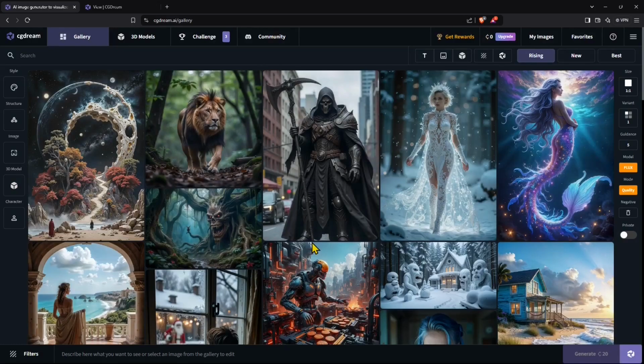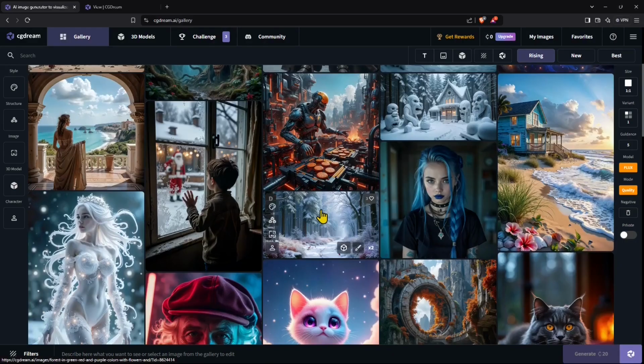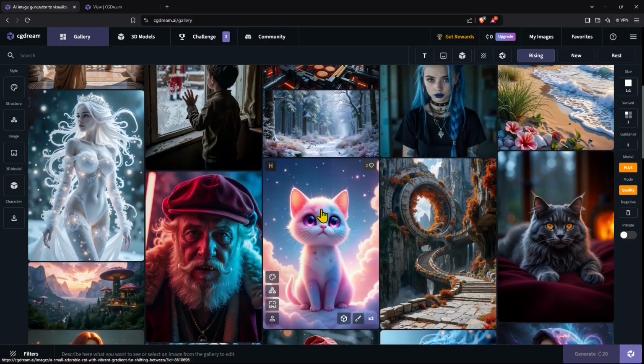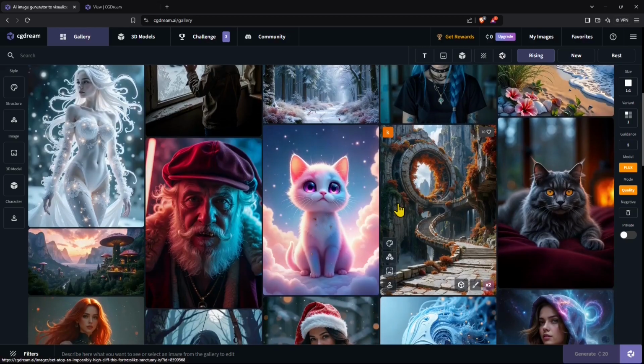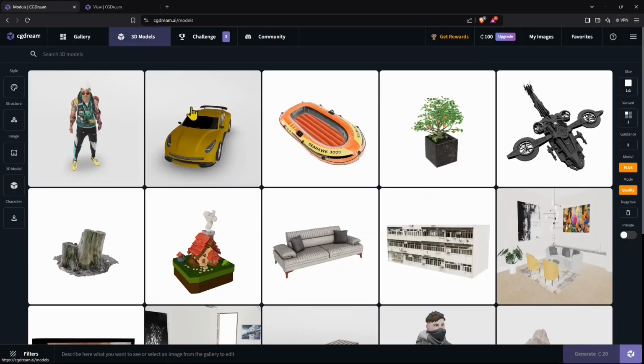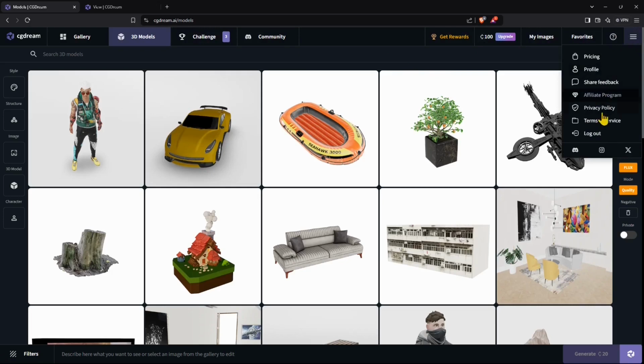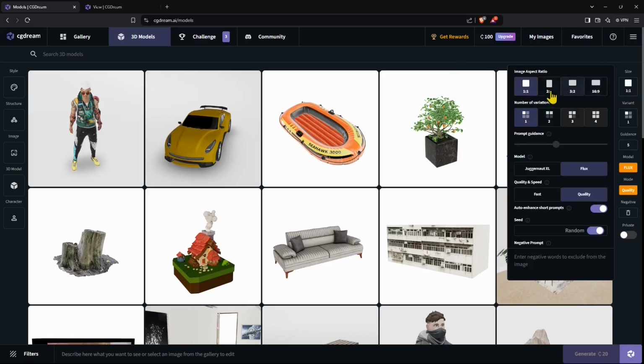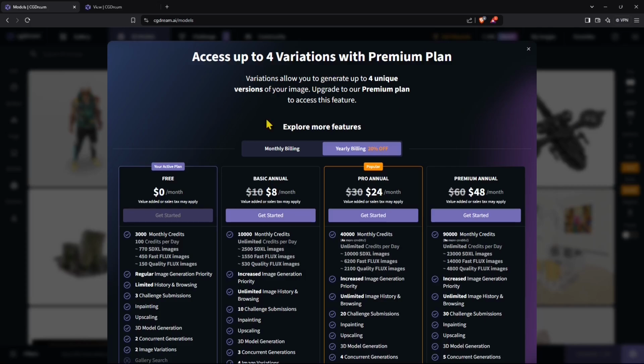Now I'm in. There are so many people uploading a lot of visuals created and generated with this AI that look really beautiful and outstanding. This is for the 3D models right here, so possibly these are generated by the AI. Then we have other things here, your account, where you can access your images, set up different formats, and increase the number of images you generate.